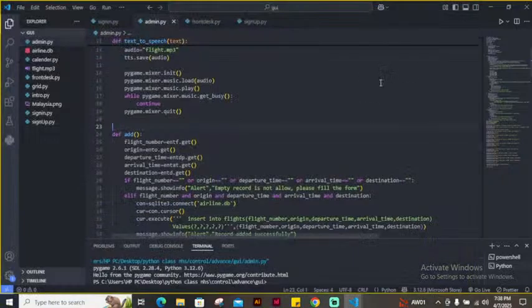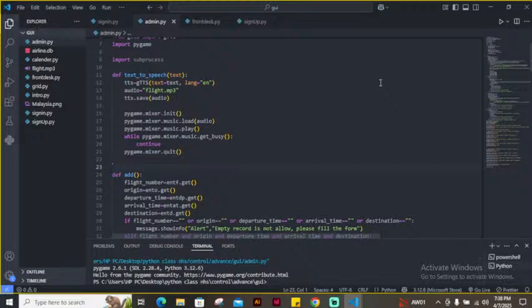Yes, sir. So that is just speaking out whatever record you store to your database, and you can see this as an advantage.